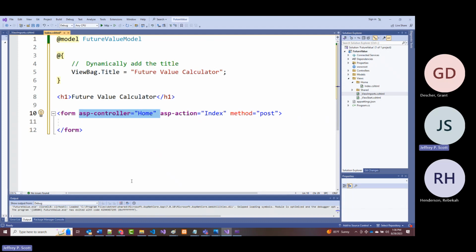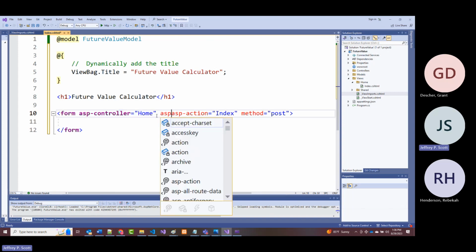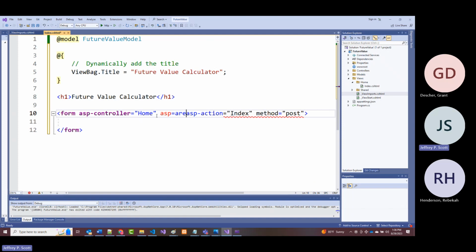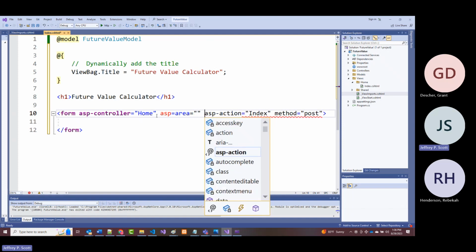But since we only have one controller, it's kind of redundant to put it in. But whether you put that in or you don't put that in, it's all a matter, again, of personal preference. Again, we don't have an area in here, but we could say, like we did yesterday, ASP area equals nothing. You could do that too.